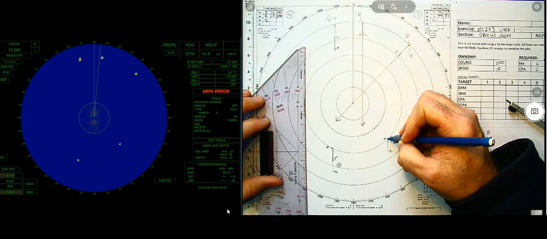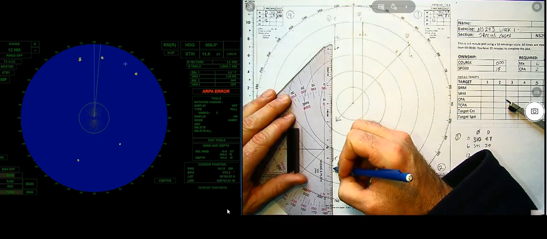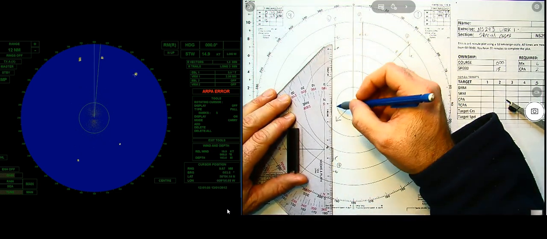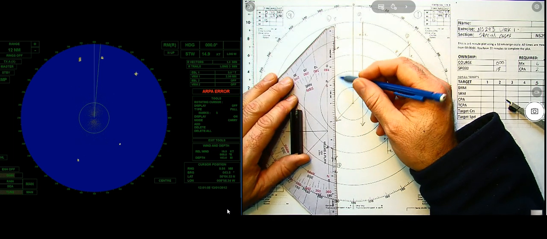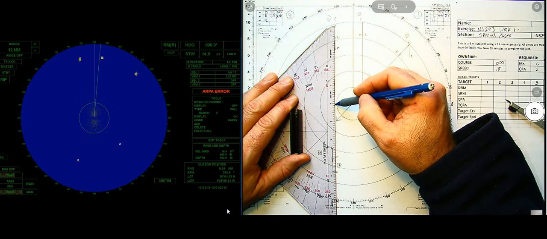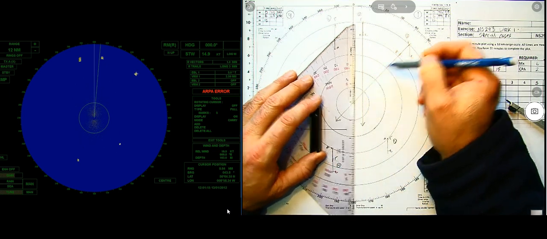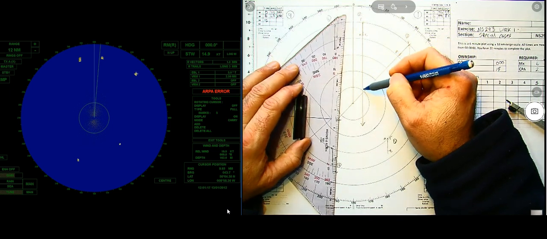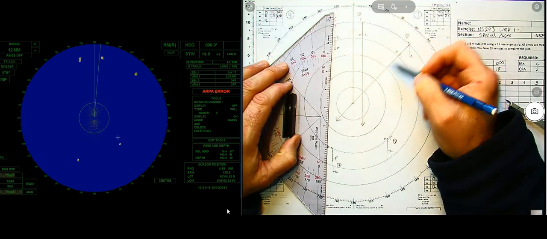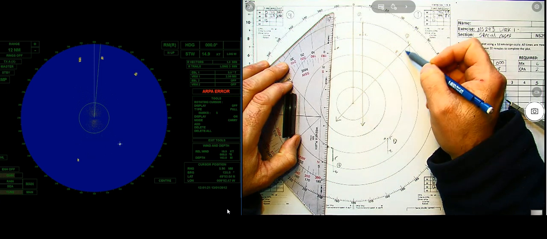The relative motion for this, there is none. Relative motion for this guy, he's going up here. He's going to be, I don't know, 2.5 miles CPA. This guy here, he's going to be more than 2 miles CPA. This one is going to be a mile CPA. But this one, so I'm thinking about that, but this guy right here is the problem target.